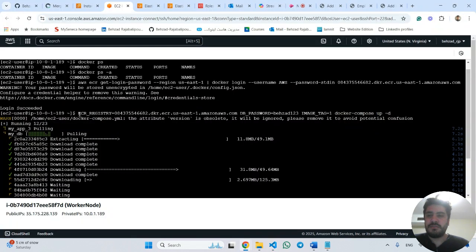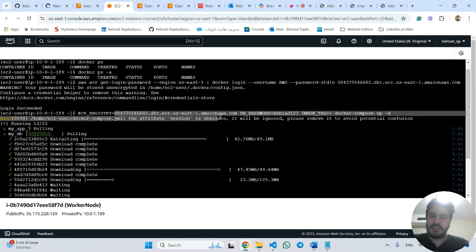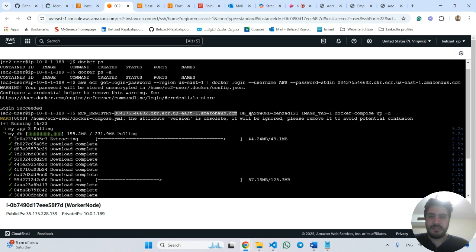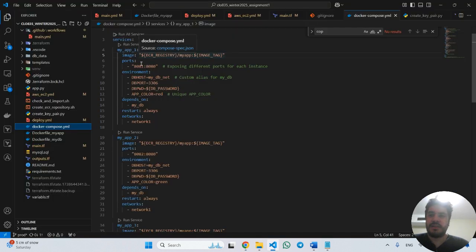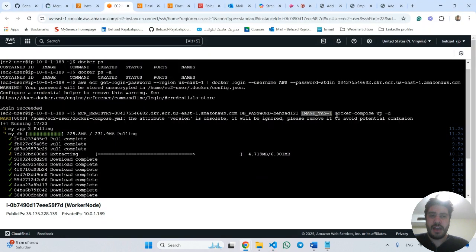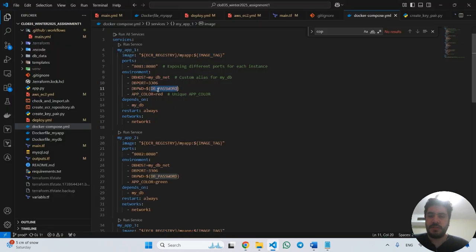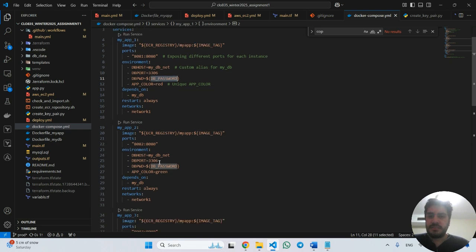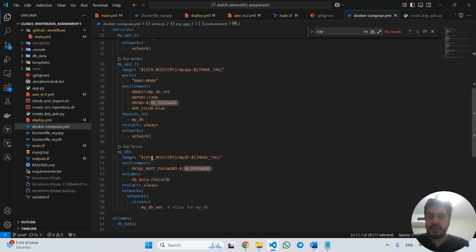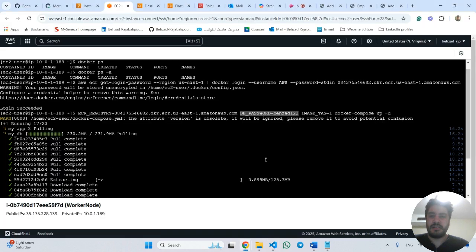It needs the environment variables: ECR registry, tag name, and DB password, for these 3 app containers to connect to the database container.